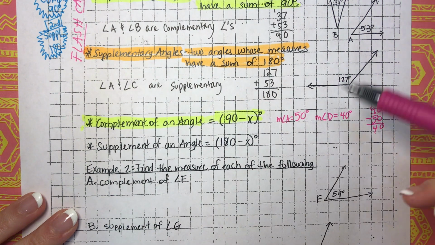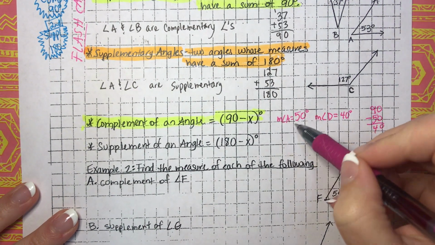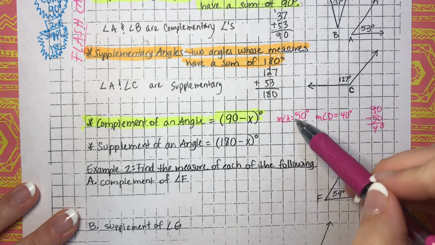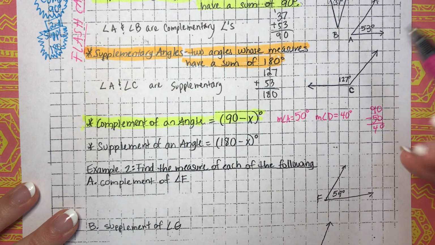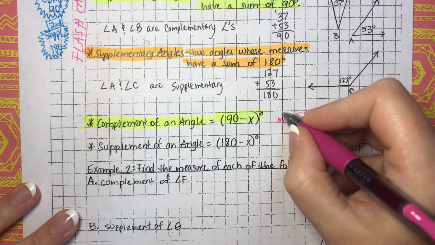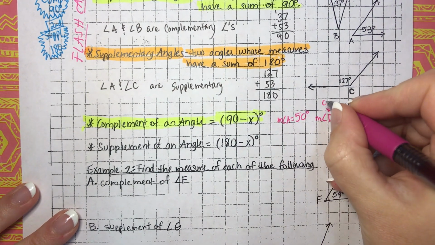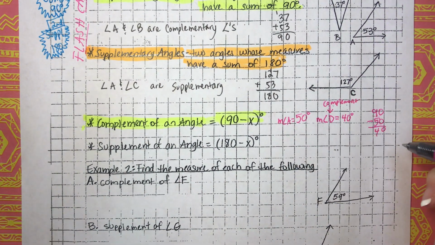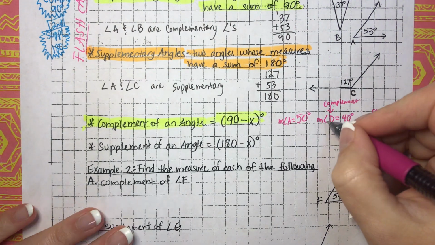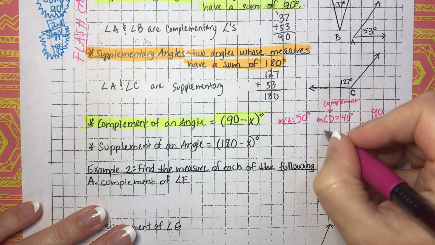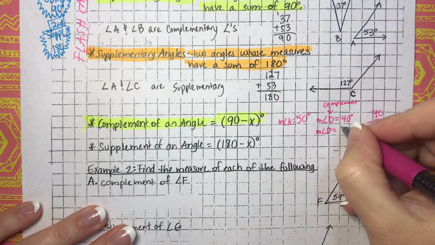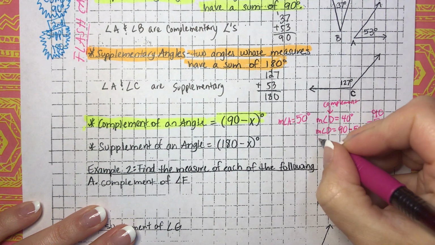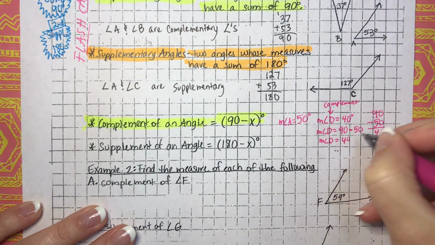If you want to know the complement of an angle, if you have angle A is 50 and you want to know the complement, you're really going to go 90 minus whatever this angle is, and that's going to give you the complement. So this is the angle that we started with, and this one is the complement to this angle. All right? And we're able to determine that by going measure of angle D equals 90 minus x, which is 50, which gives us the measure of angle D equaling 40 degrees.